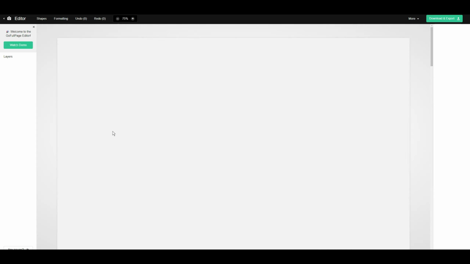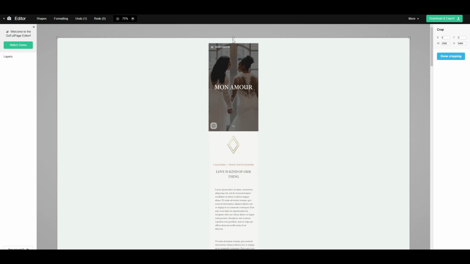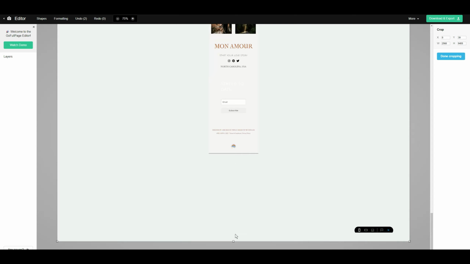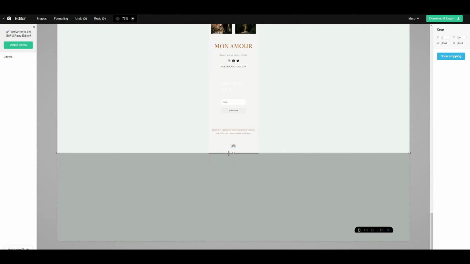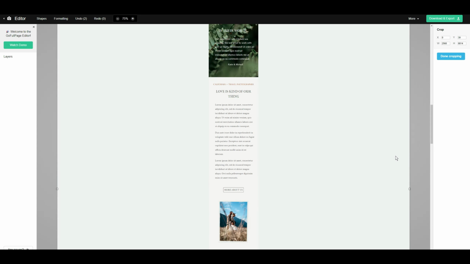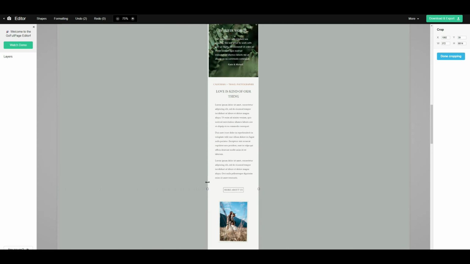And this is what it looks like. So you'll still have to edit it. So I'm going to go to edit, and I'm going to go to crop. I'm just going to bring this down. Scroll all the way, bring this up, looks great, and then tuck this in on the side, and then also bring this in on the side. I want them both in just a little tighter.